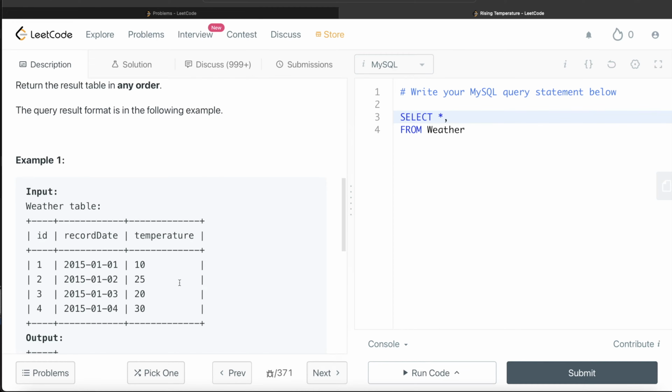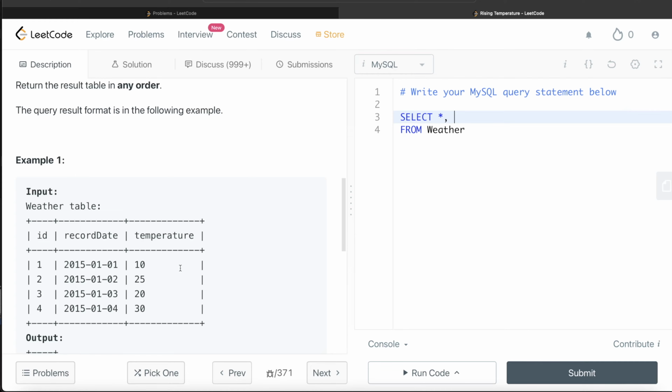So we have the ID, record date, and temperature. Let's say we want to find yesterday's date, so for each date, what is the one day before this, irrespective of whether it is present in this table or not, because it is going to help us understand what the date actually is when we say yesterday.